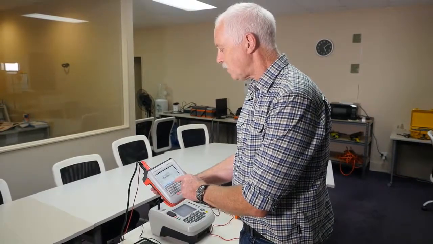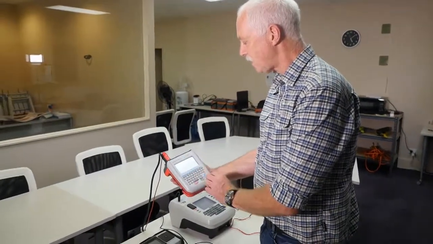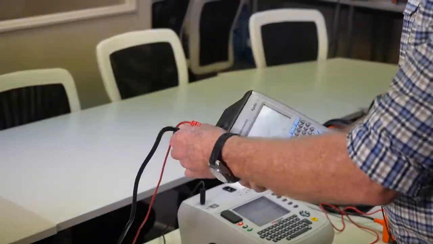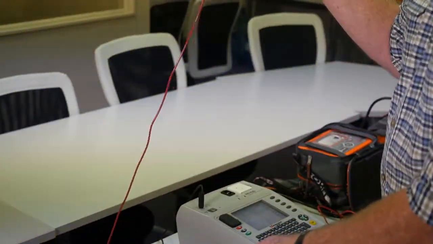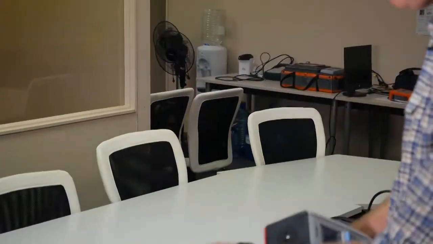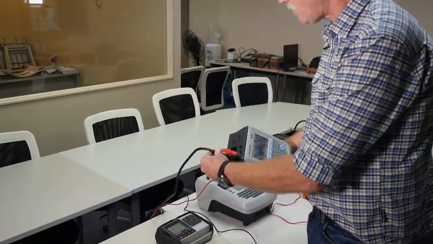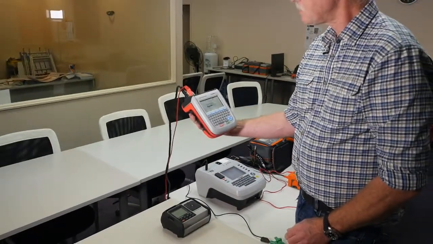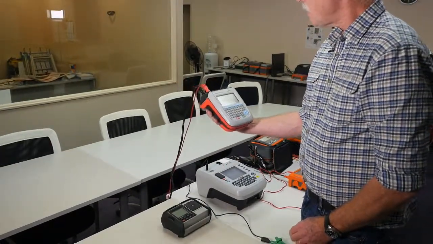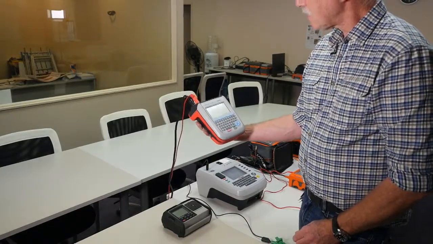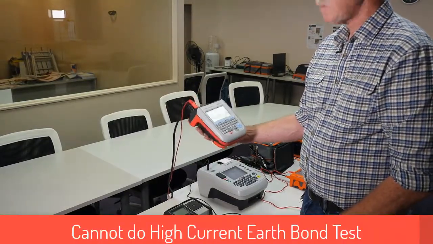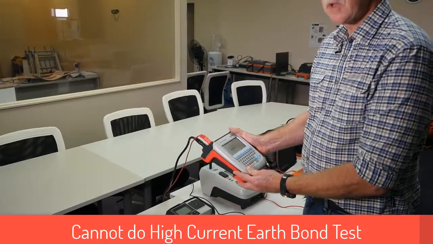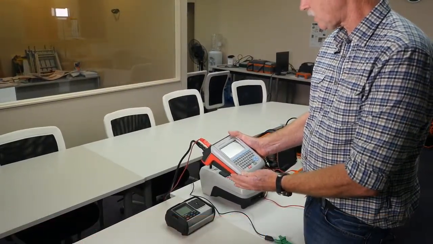We can select functions along here. So it is quite a nice little tester. It's got a camera built into it. You can disconnect the power and you can run it on batteries. Unfortunately, it has a weakness in its design. It's more a compliance tester than a safety tester. One of the big things that it's lacking is it doesn't have the ability to do an earth bond test at a high current. You can only do the earth test at 200 milliamps.